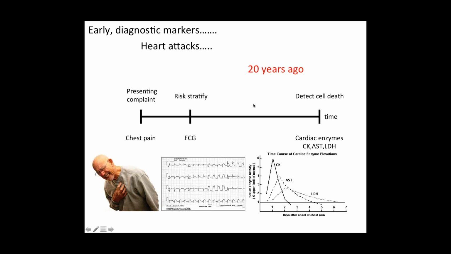So just to slightly labour the point before we get on to the experimental data, I want to draw the analogy with myocardial infarction, with heart attacks. So 20 years ago, when I first started as a doctor, you had a patient who had chest pain. They were risk stratified by an ECG or an EKG. And then we waited for a period of time, a day, 2 days, to detect what were then called cardiac enzymes, which were creatine kinase, AST, and LDH. And along came troponin, troponin being a protein that's expressed almost exclusively in heart muscle. And now we can detect heart injury much nearer to the time of the pain starting. And that's what we need with acetaminophen.